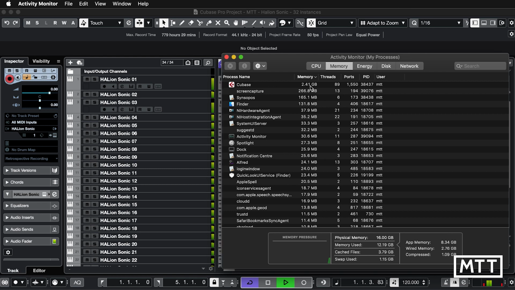Now, while that's not a problem in itself on this particular project, you can hear that my Mac's fan is spooling up. It's getting a bit overheated already, and we're using a significant amount of memory. And if I had some other plugins which use large sample sets, we could actually run out of memory on the machine, and then we'll start having problems with performance.